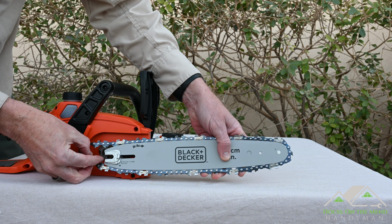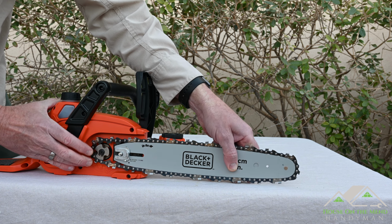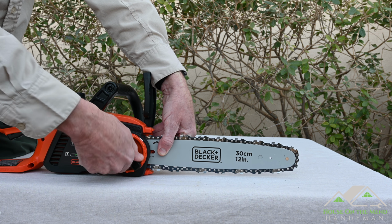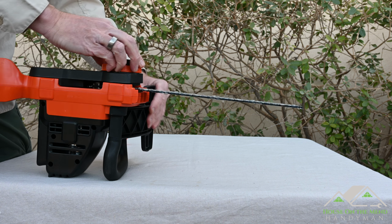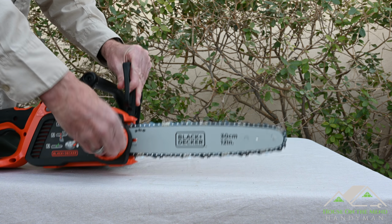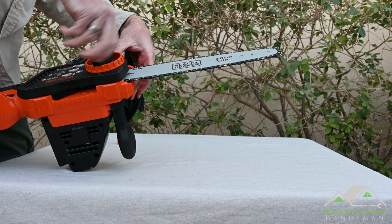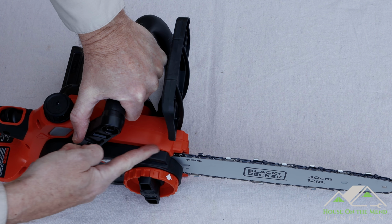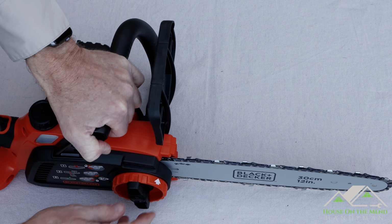All right, now let's get all that back into place. We're going to bring it back here, right back onto that sprocket. Here we go. Slide the sprocket cover back into place, and we start screwing that down. Look around and make sure we're not caught up on something here. It should be going in more than that. There we go. I was seeing it standing a little proud here, and it wasn't making contact here, so I had to kind of fumble around with it and pull the bar out a bit, but finally I got it.